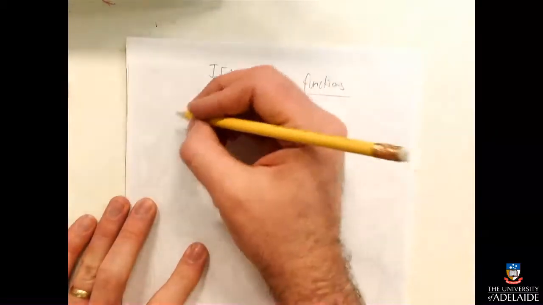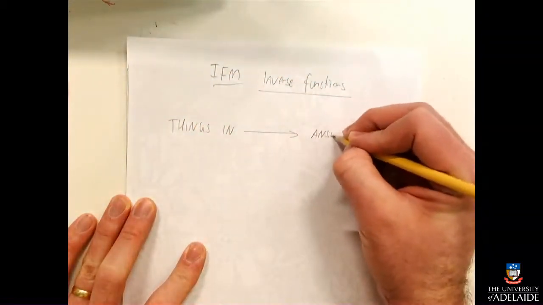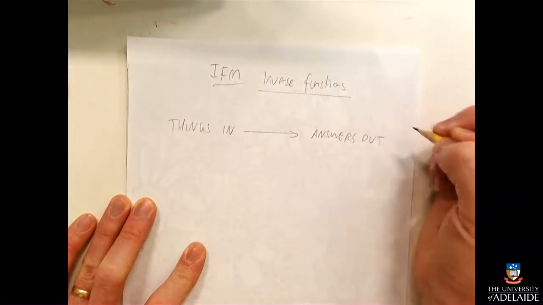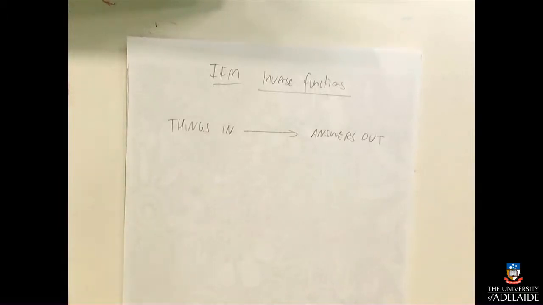That's the not maths way of talking about what a function is. Okay, so there's a definition of function somewhere, I'm sure, but this will do. And you can think of it as a machine that you stick stuff into and it spits stuff out. And you don't have to put one thing at a time into it. So if you're doing any economics courses, you might already have learned about utility. And in that case, you put two things in and it spits one number out. It's okay to have multiple things go in and one thing come out, but you can only have one thing come out at a time. That's the idea of a function.